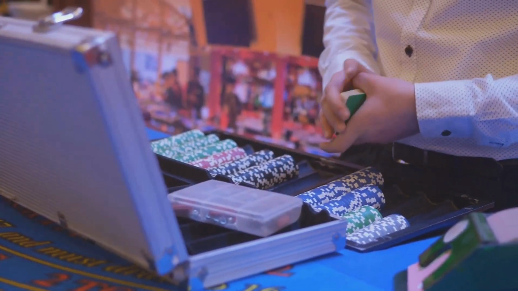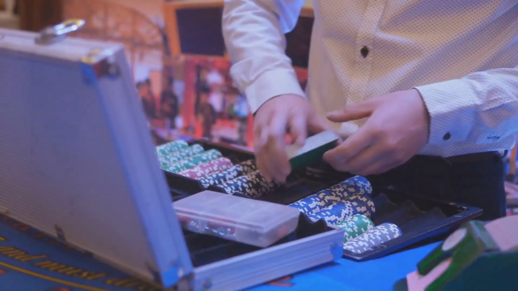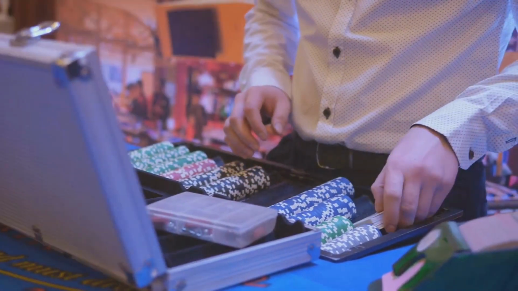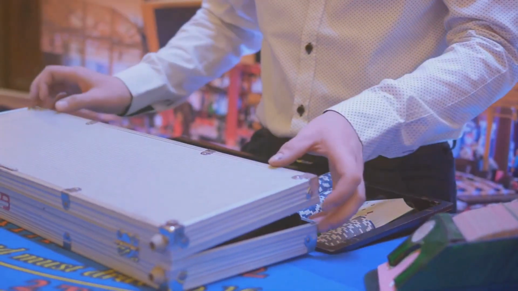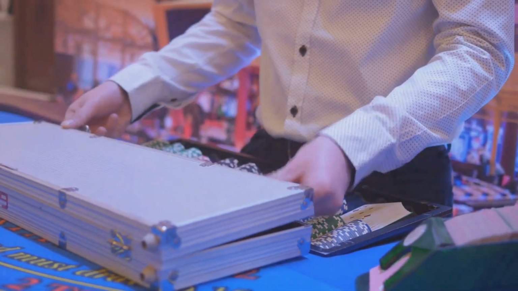Next we have the stand. When you stand, you're saying, I'm happy with my hand. You'd usually stand when your hand's total is high, ideally close to 21. Standing means you're confident enough to face the dealer's hand with what you've got.